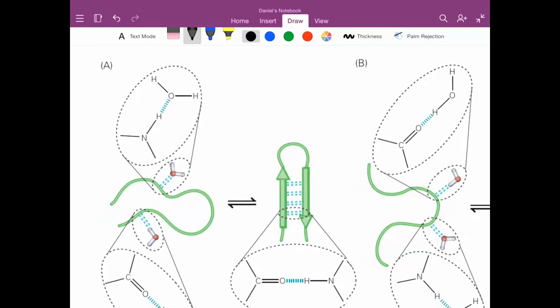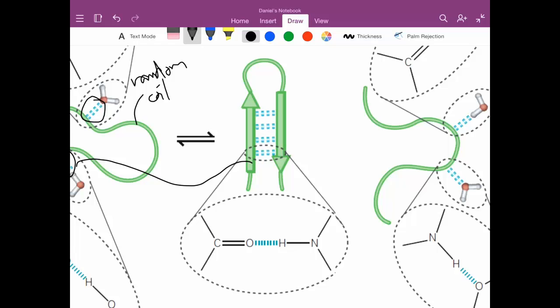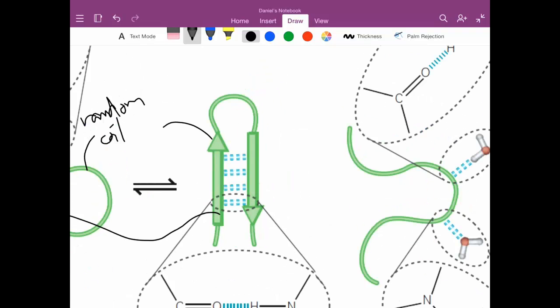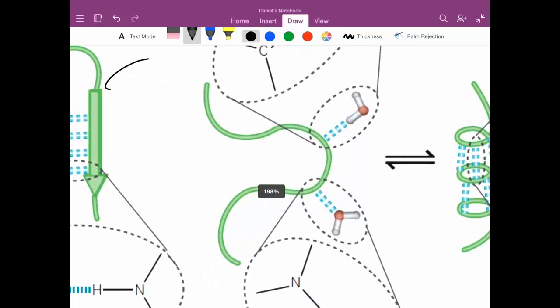One of them here on the left is the formation of a beta sheet. So what we have on the left is a random coil, and here is a beta sheet formation. In the random coil formation, you have the hydrogen bonding requirements of the backbone satisfied by solvation by water. But what you can do if you want to create a regular structure is make it so that there is hydrogen bonding between two separate backbones. And that's an important aspect of beta sheets, is that they require at least two separate strands.